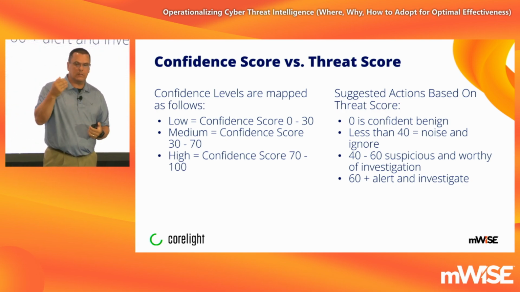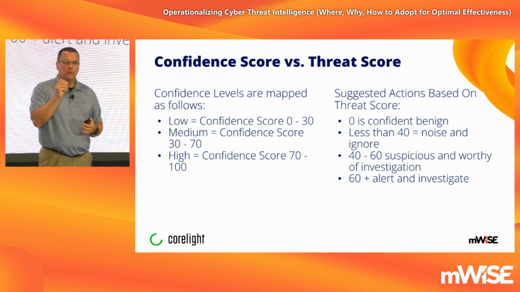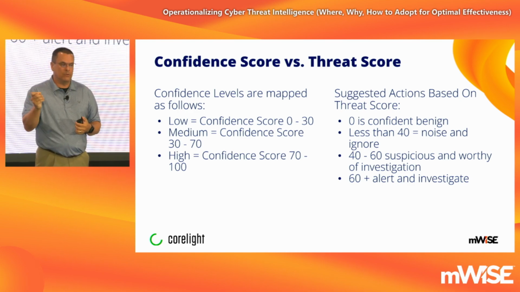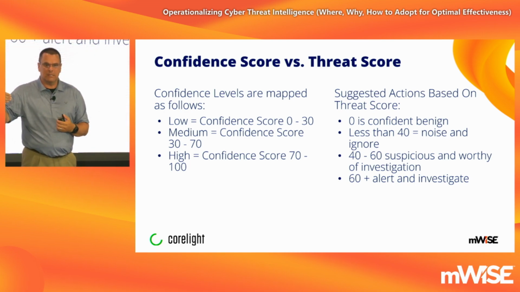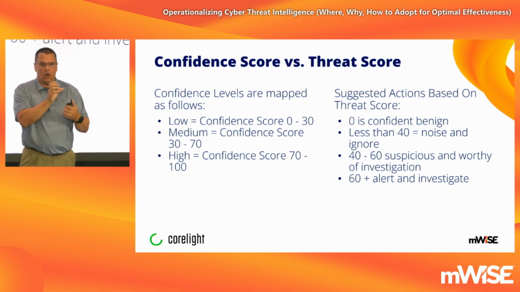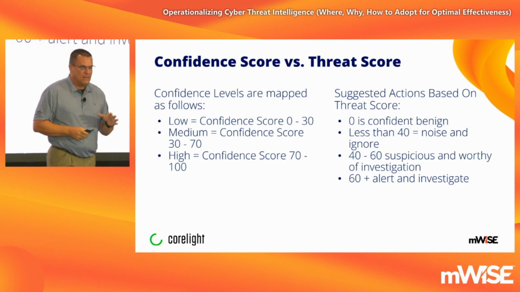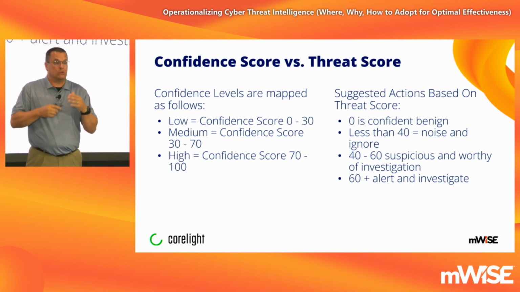And when you also look at that threat score in the Mandiant Advantage portal, it would tell you how they came up with that. Is this benign or is it malicious? Was it an ML detection that determined it's malicious, or was it a human analyst? All of that's right there in the score. So I want to take this a little bit farther and really drive this home about reducing noise.